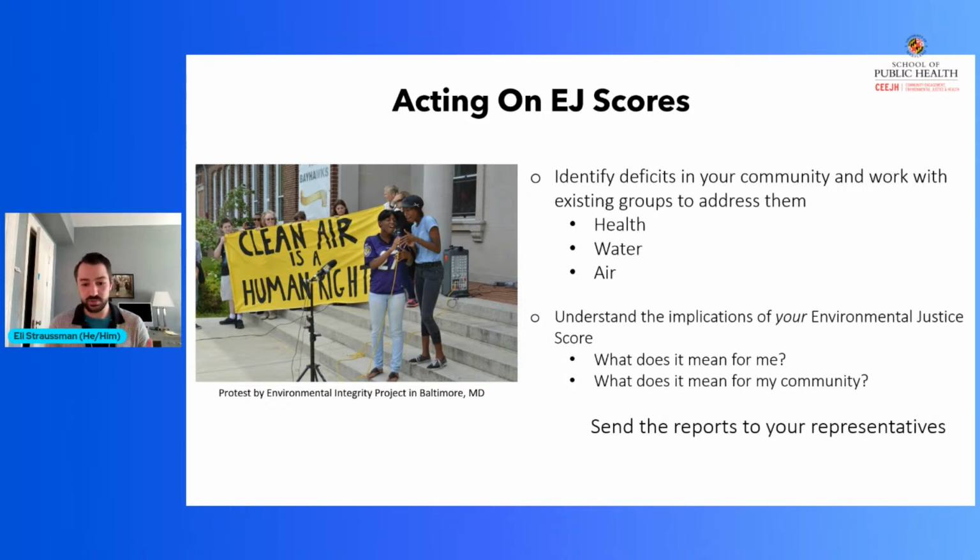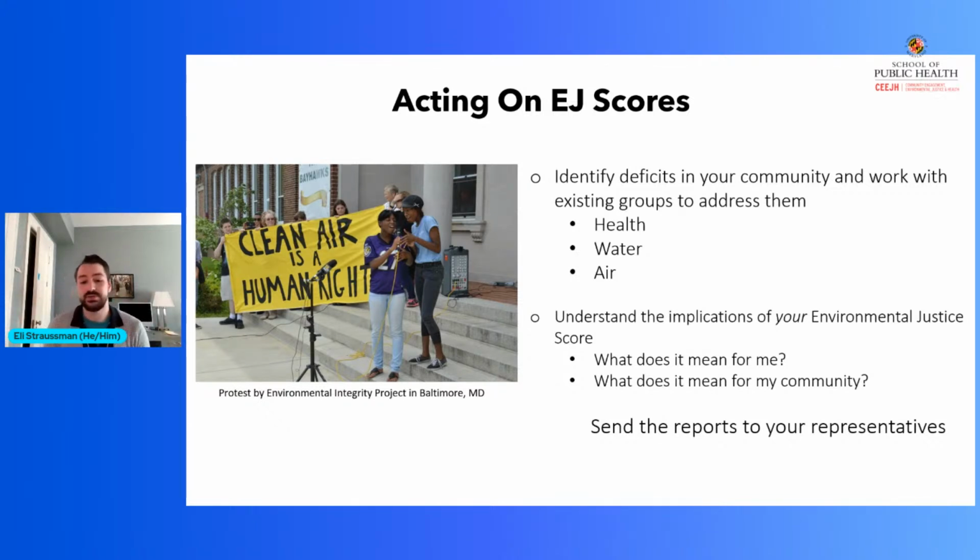So these tools, MD Screen, CGIST, Cal Screen, all of them provide an inroad for people to have an easier understanding of things that affect them. And it allows you to narrowly focus in on your community to see what things look like from a statistical perspective, as compared to the rest of the state.